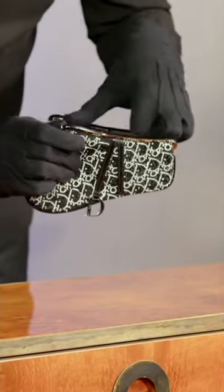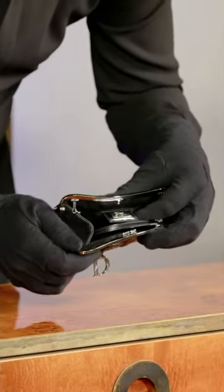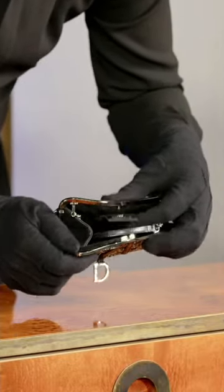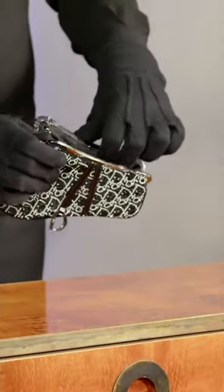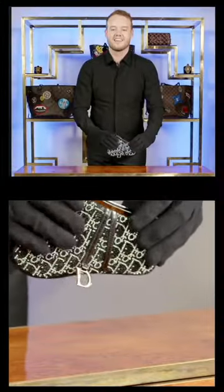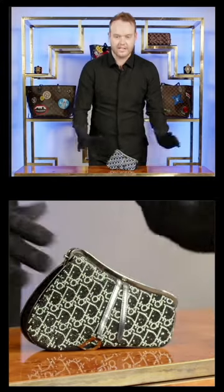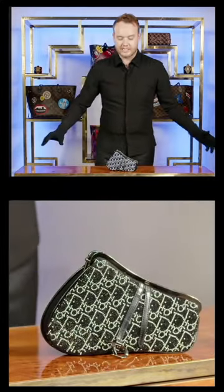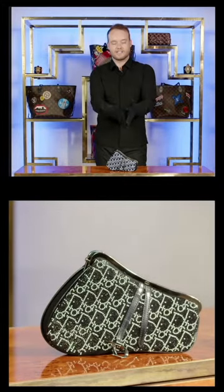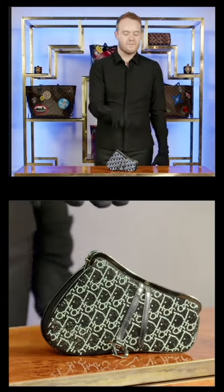Beautiful. Actually, something I realized we had not done. This is an edition, number 57, limited edition. And you're not gonna believe what year this is from. This is 20 years old. This is from 2003. So I don't know why I'm trying to be so careful and delicate with it, because if it has made it 20 years without any crystals falling off, this is true craftsmanship and luxury right here.